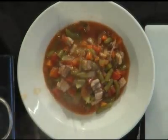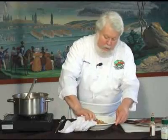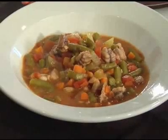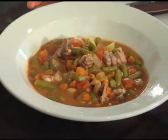Smells delicious. That cumin, tomatoes, and we've got hangover soup from Baja, Mexico, featuring all Virginia products. Now, this is one of the best ways that I know of to play with Virginia food. Everything in here is Virginia, and everything in here is fresh with the season.